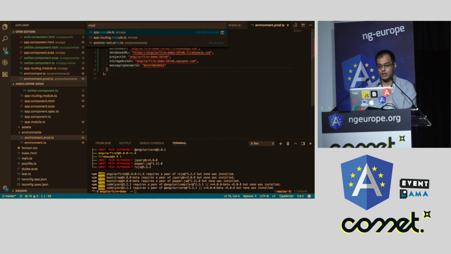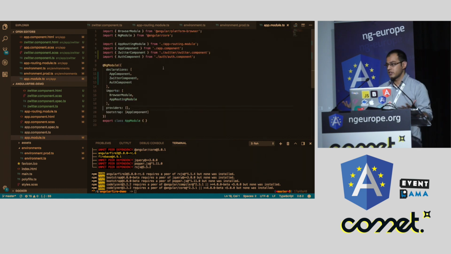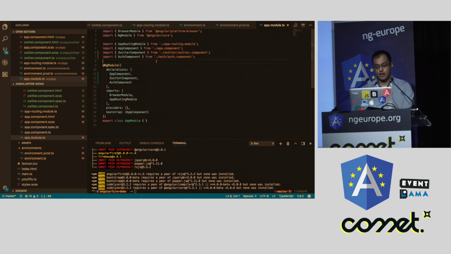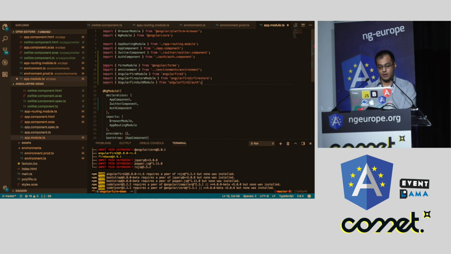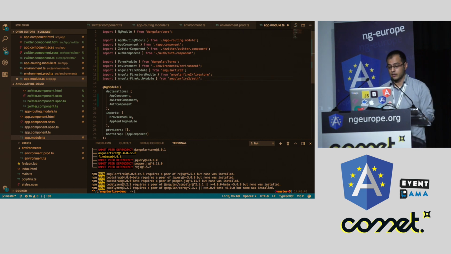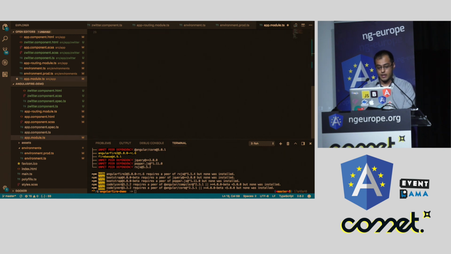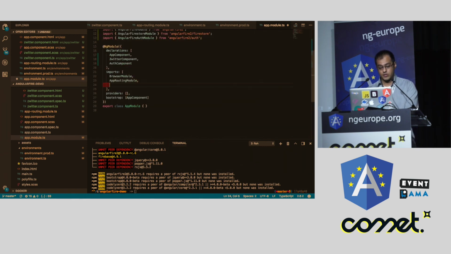Now I want to go into my app module. So all of us are Angular developers. We know if you want to add a library, it always goes into the app module. We've got to import a bunch of stuff. So we've imported a few things, including the forms module, because obviously we've got to play with a few forms. The environment, obviously, we're going to get the config from, and the Firebase stuff that we want. So we're going to add that into our imports as well. Oops.